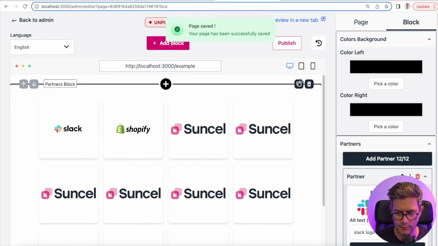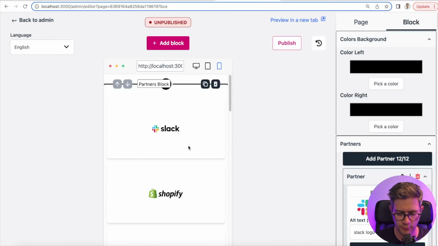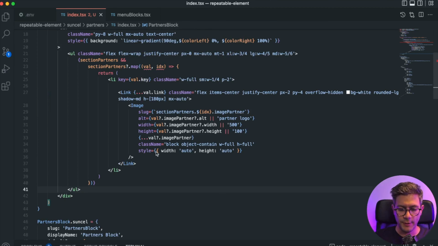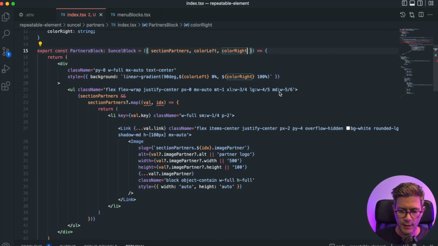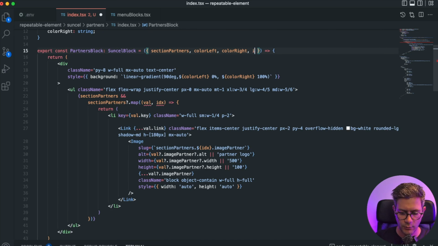Well, so here you can change the logos with whatever you want. You can save it. You can check in mobile. So maybe you could adjust a little bit how you display it in order for them to have the good size. Okay, so if you are expecting a special format for your picture, in fact, you can inform the content editor that you are expecting this format. And in order to do so, you can add a prop here, which is isAdmin.